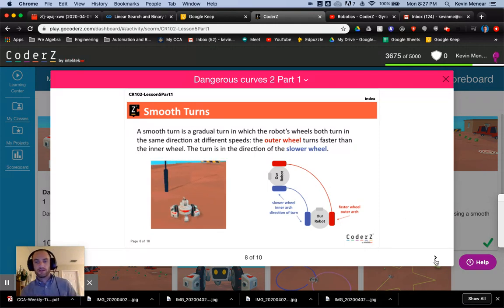Okay, so let's be clear, just to go through it. The pivot turn, one was negative and the other one was positive. I'm sorry, the screw turn, one was negative, the other one was positive. The pivot turn, one was 0, the other one was positive. This turn, they're both positive, except this one is slower than this one. So you can see that it's kind of like this scale from screw turn, pivot turn, to now smooth turn.